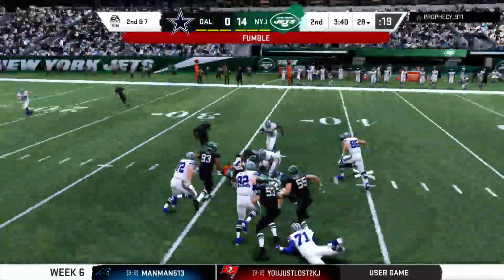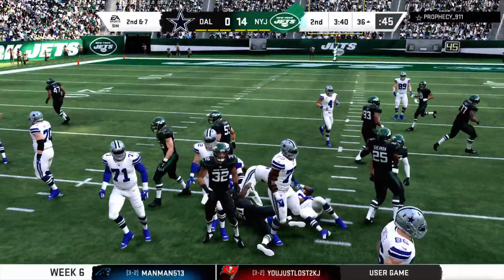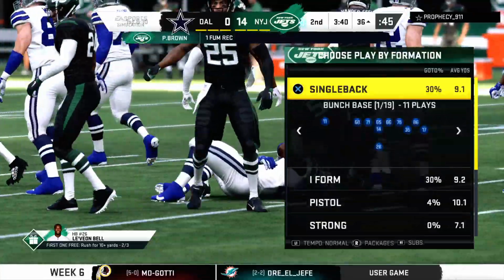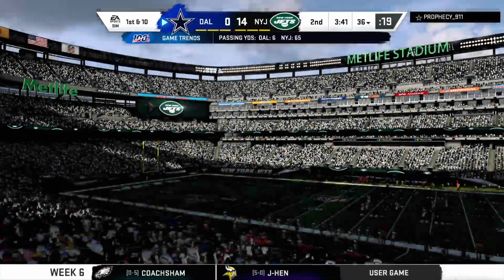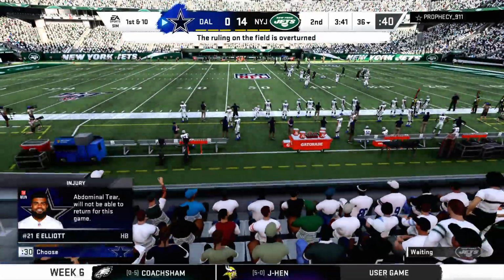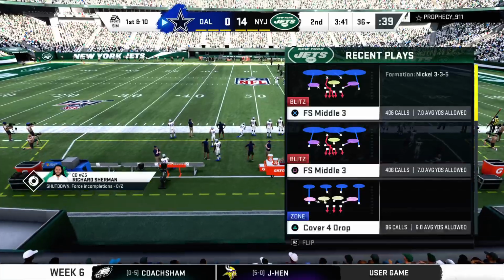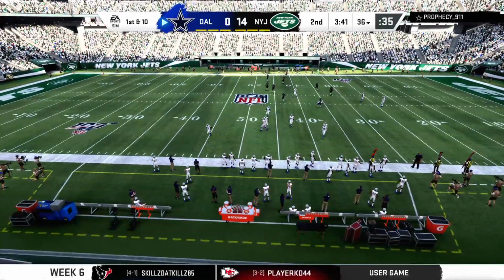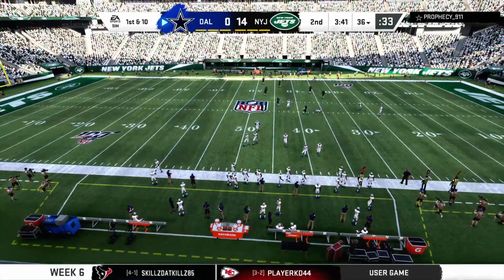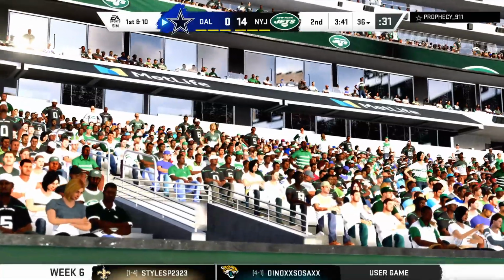Oh, Elliott going to be hit. He coughs it up, loose football. And it's scooped up by the Jets. And they take possession of the football and have it at the 36-yard line. So they need to determine if that knee was down before the ball was coughed up. And they also wanted to make sure that the ball was possessed as they were going through it, that the ball wasn't working its way free before the knee hit the ground.